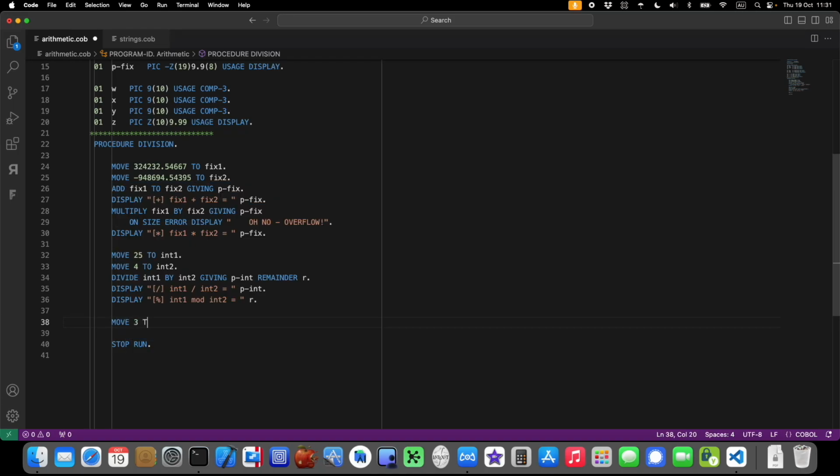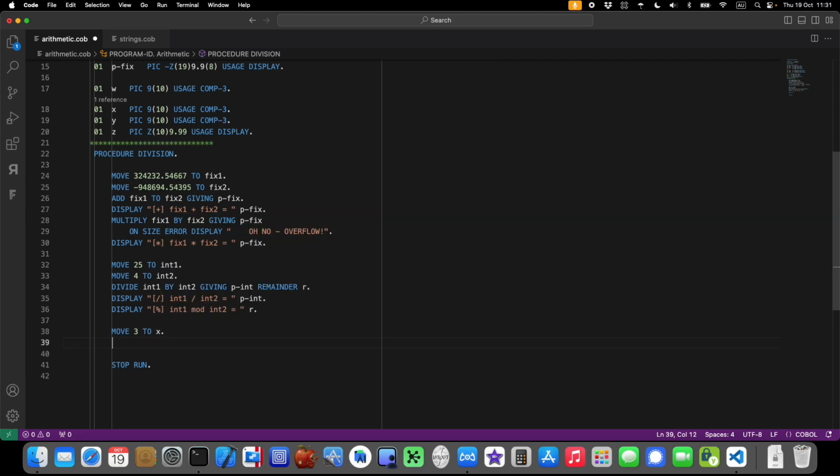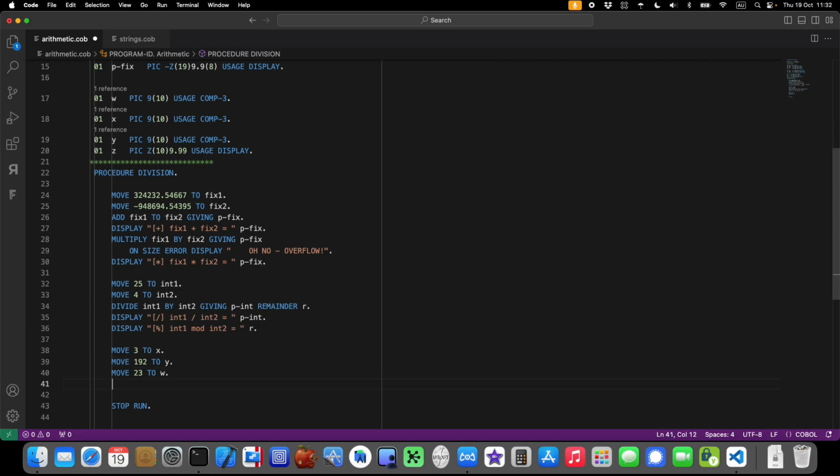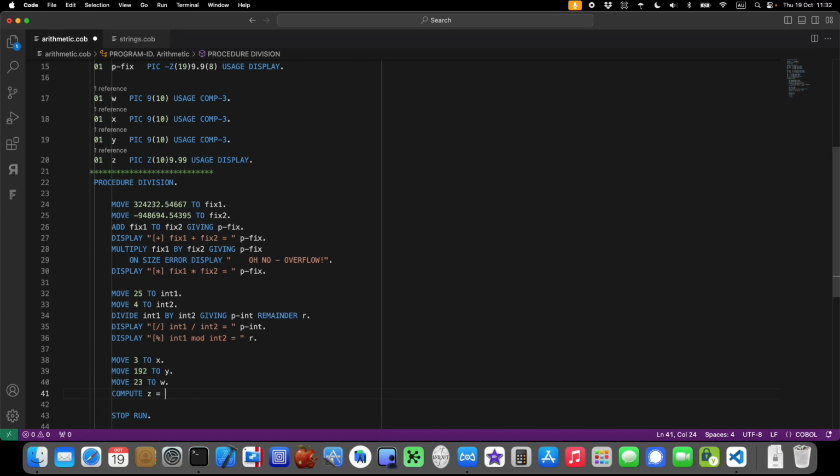We move the value 3 to x, we move the value 192 to y, we move 23 to w, and then we compute z equal to y minus x squared, and the whole thing is divided by 2. And we display this as a for arithmetic expression.